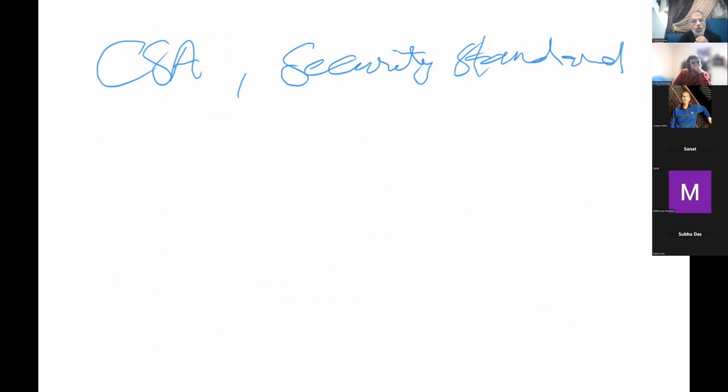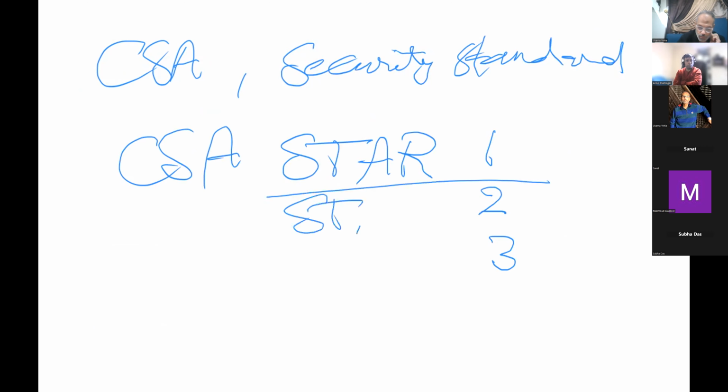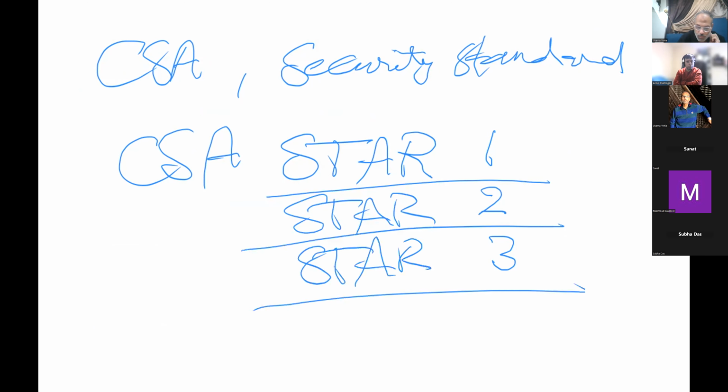And by the way, CSA also has a security standard for evaluating the cloud service provider. Do you know what is the name of the CSA certification? The certification is CCSK. CSA STAR 1, 2, 3. The CCSK is an exam to prove that you are certified and you understand the concept. But if you want to certify a cloud service provider, that it is building the infrastructure based on best practices and securely, these will be the levels, STAR 1, 2, 3. I think in Saudi Arabia, the maximum is 2. We don't have any 3 at all. Okay?